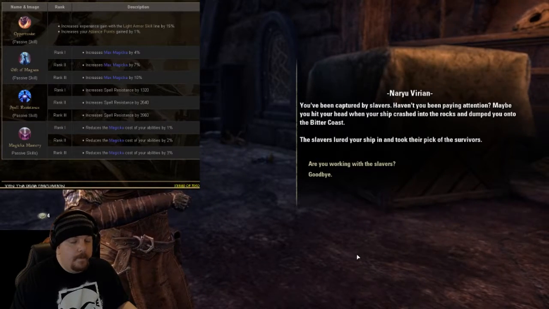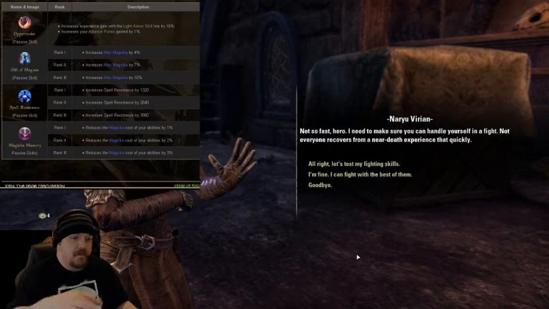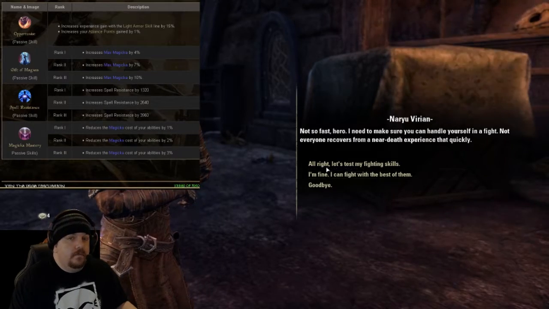You've been captured by slavers. Captured by slavers? Not so fast, hero. I need to make sure you can handle yourself in a fight, but we're going to do this once. Let's go over some of the basics.